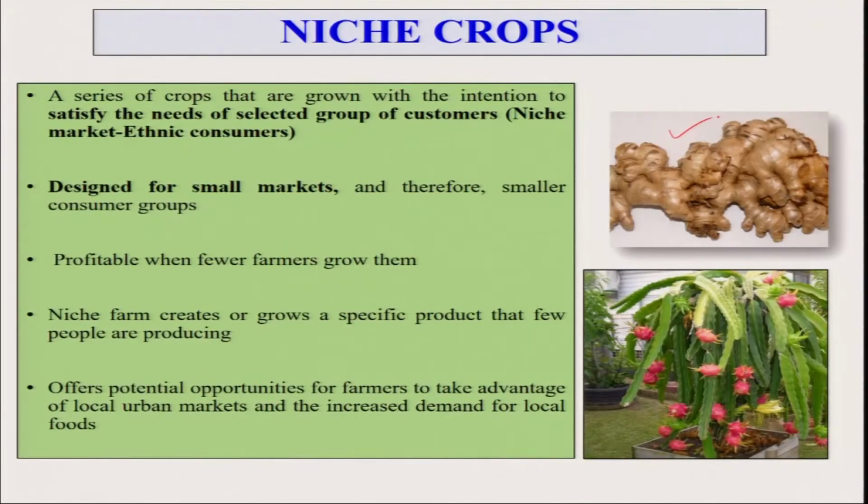One picture has been given to you of ginger. India produces a very good quantity of ginger over the world, but our international trade market share is very low. China is not producing as much as India, but most of the world's organic market has been taken by them. In most parts of northeast India we are producing very good quality ginger, but it is not being certified, and farmers are already using very little fertilizer. So there is a chance to convert this area under organic certification, and we can sell our organic produce outside India for export and earn a very good amount of foreign exchange.